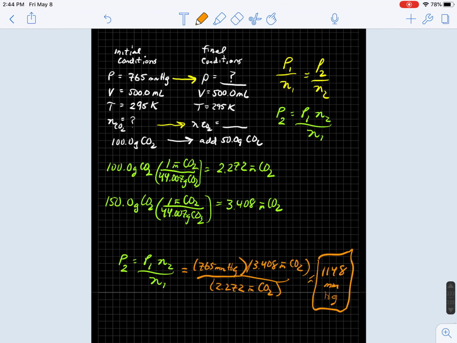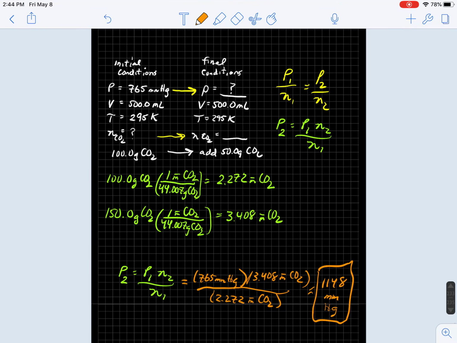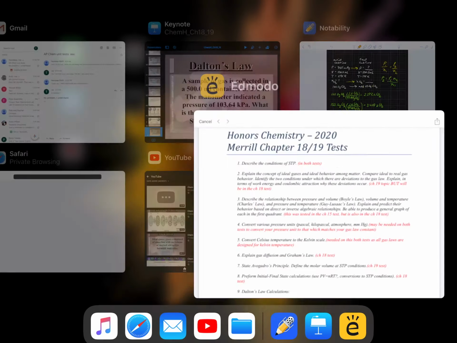All right, so I just wanted to show you those 3 types of problems, especially this last one on the initial and final state, because on the practice tests, I'm not able to put in all the different types of combinations, and there's just not time for that in a normal class setting. But I wanted you to see an example involving Gay-Lussac.